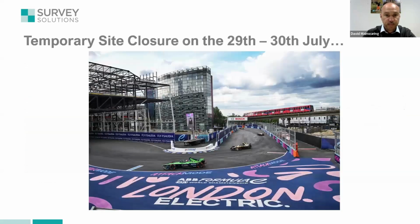There was only one temporary closure, and that was the Formula E that came through the middle of the site. Incredibly, we can see in the background there's our site offices for McLaren and Gallagher. DLR was still running live, and they held the Grand Prix there last year, which is happening again next month. The trenches have now been finished, but you can see at the end they're coming just past the first hotel. This was last July, while construction was underway, and they managed to safely run a Grand Prix while the works were set down for 10 days.